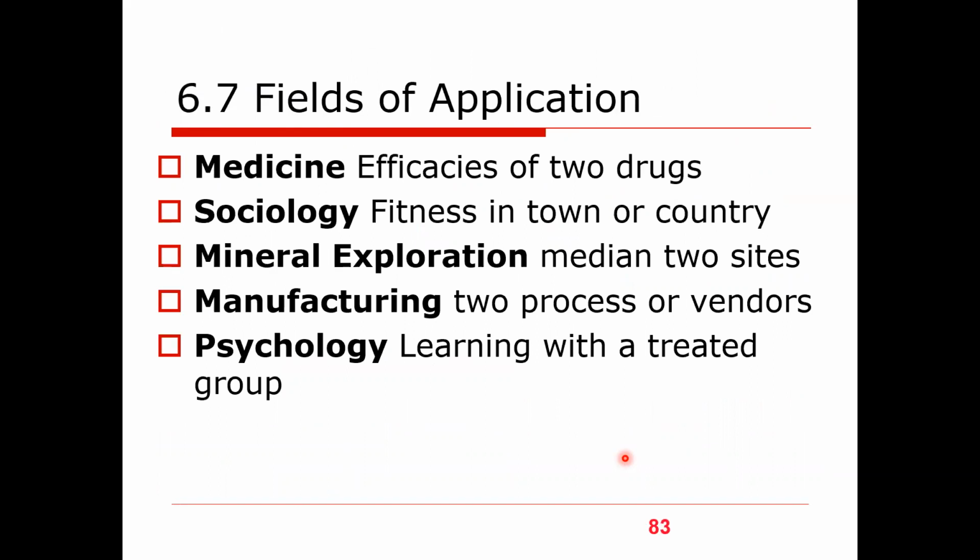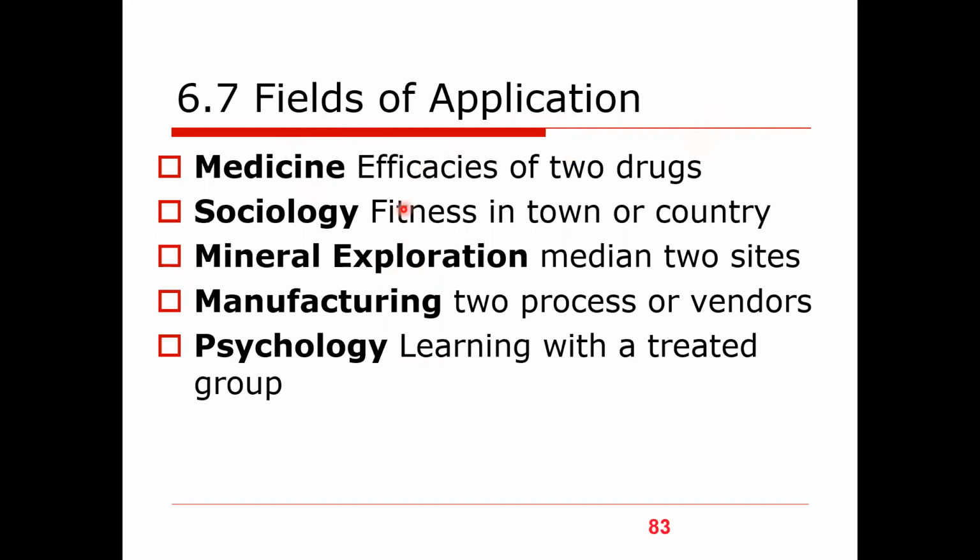There are a wide variety of application fields for the two independent sample problems, not only limited to these fields here, right? So in the medical field, we can test the efficacies of two drugs, two treatments, and so on. One group uses one new drug, and the other group just uses the regular old drug, and so on.